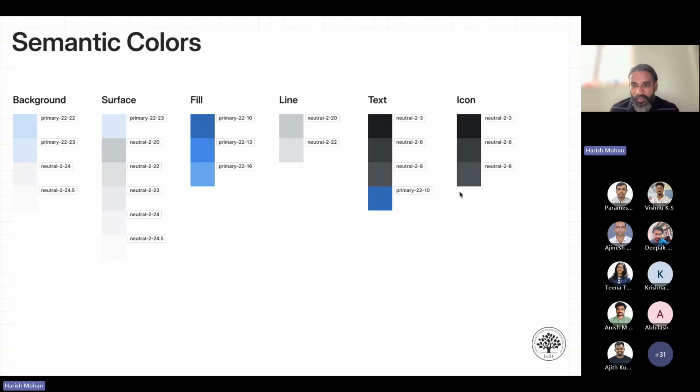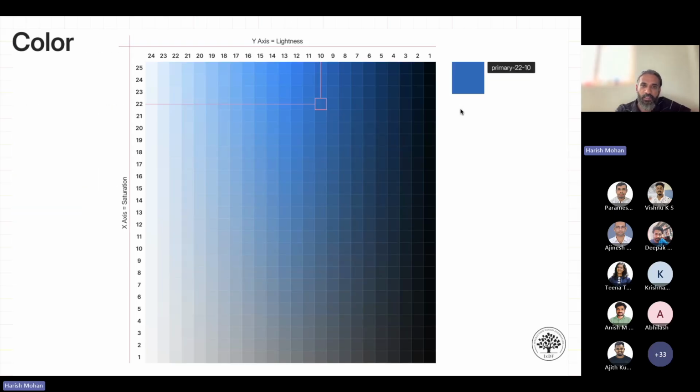Here we have categorized all the color usage based on some logic. So there is background, surface, fill, line, text, and icon. Before going there, I just missed one critical part. Let me go back to the color grid.